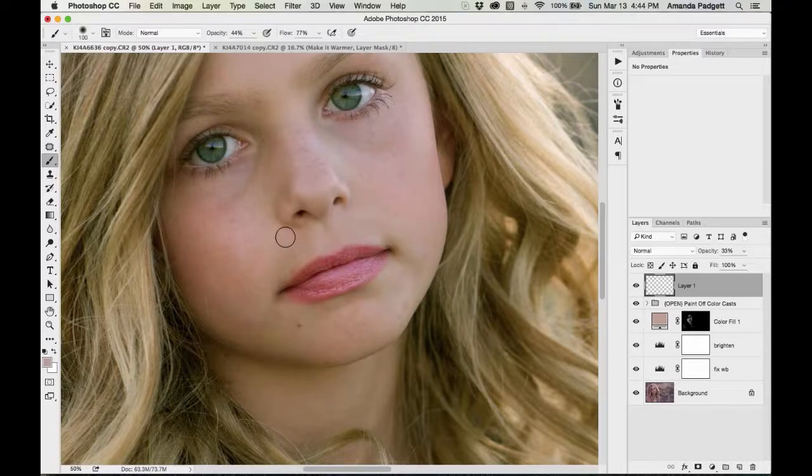Just changes it just a little bit. I'm going to do this side over here. Just slight. If we took away her under eye circles altogether, then she wouldn't look like her anymore. So be careful about that.